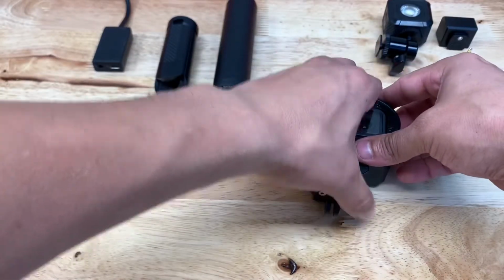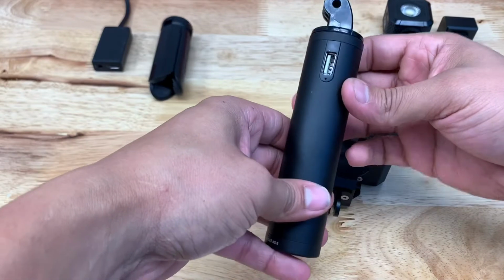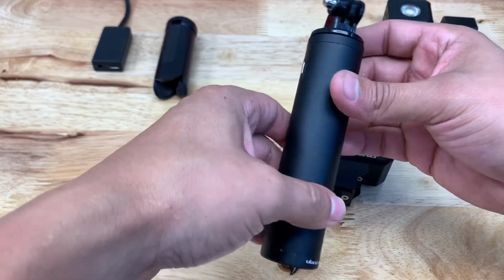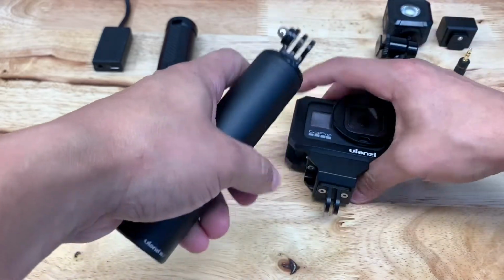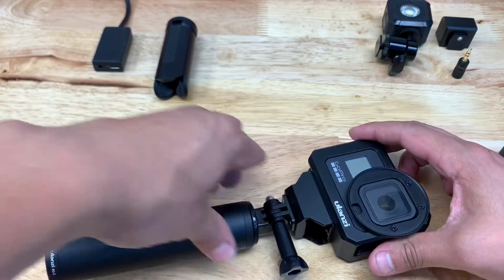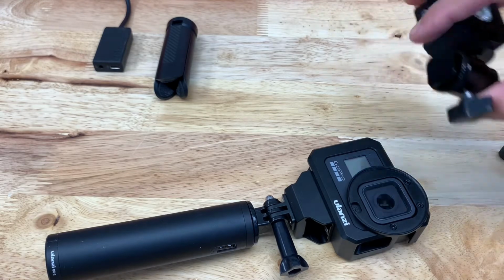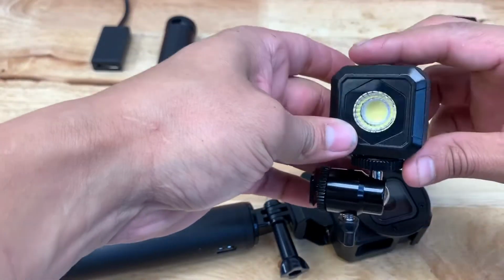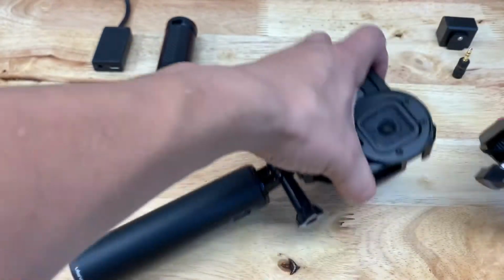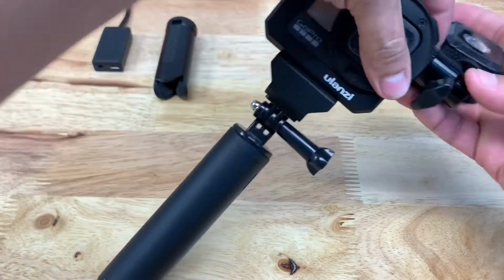I also use their Ulanzi hand grip, and it's also a rechargeable power bank. It's a power bank and a grip all in one, guys. This is really nice. Like I said, I film a lot of automotive stuff, so a lot of times when I'm filming, it's in dark situations. So I went with this Lume Cube 2.0 and I've attached it to a small rig adapter here where I can attach it to the side of the GoPro. Let me just tighten it up for you guys here.